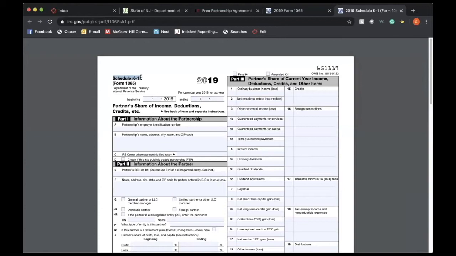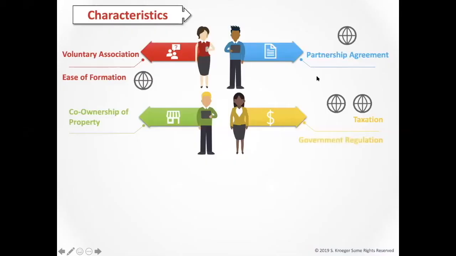You don't need to know how to fill this out or anything. I just want you to be aware that the partnership does not pay taxes. The tax return will show how much money is made. And then a K1 will be given to the partners, and the partners will have to put that income on their tax returns. Partnerships have to be mindful of government regulations. This is still considered an advantage over forming a corporation. The government regulations for partnerships are a lot easier to follow than they would be for a corporation.